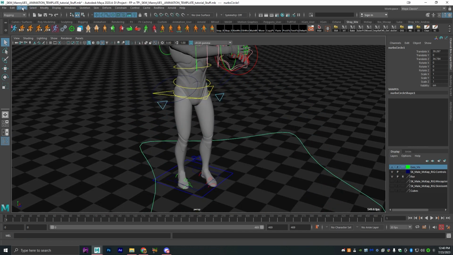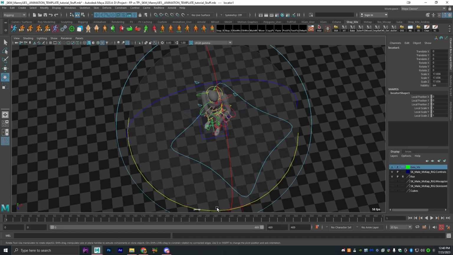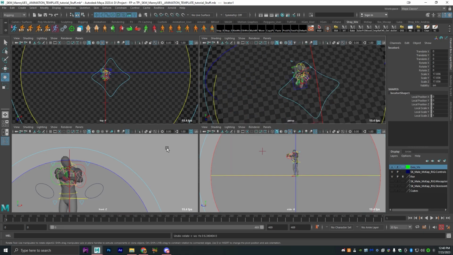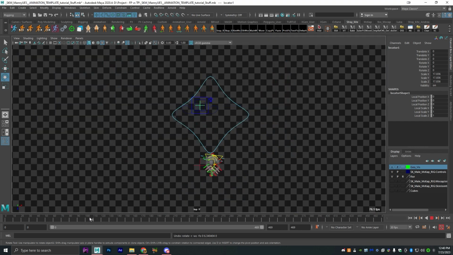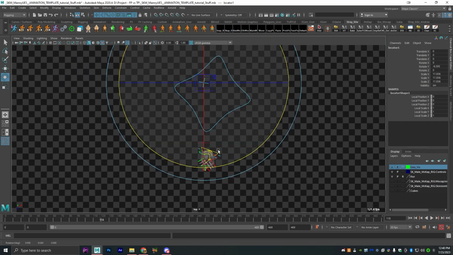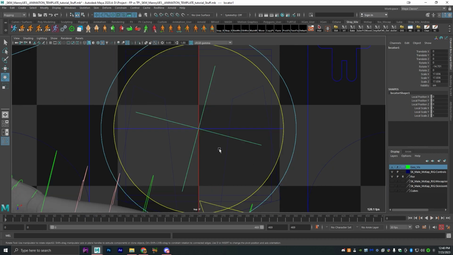So we create a locator, and we parent constrain that locator to this control that it's moving, and now we can rotate the locator, and basically we can see where the character is straight. And yeah, pretty much that's finished.